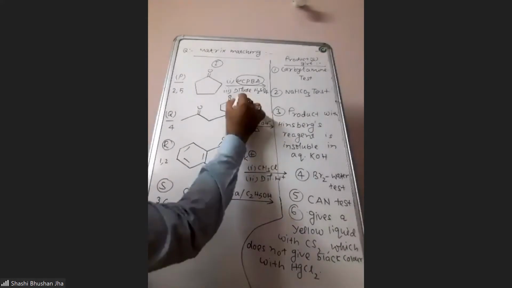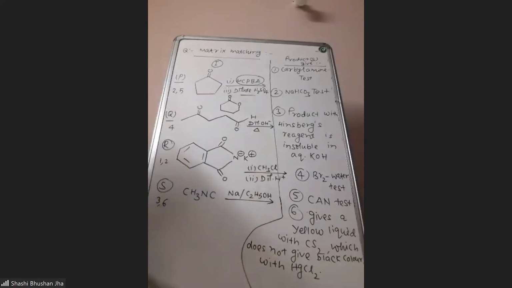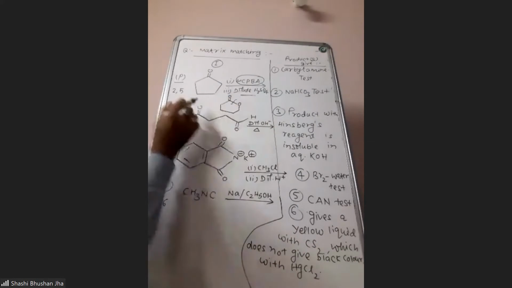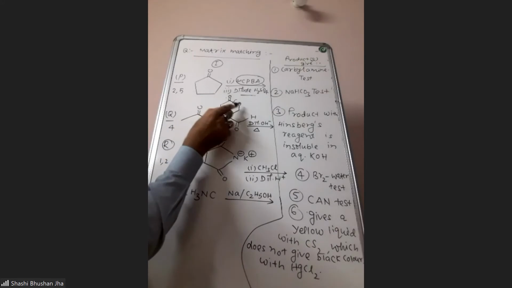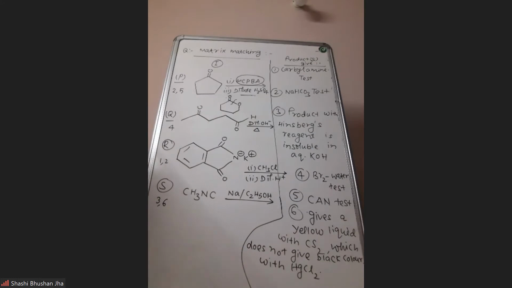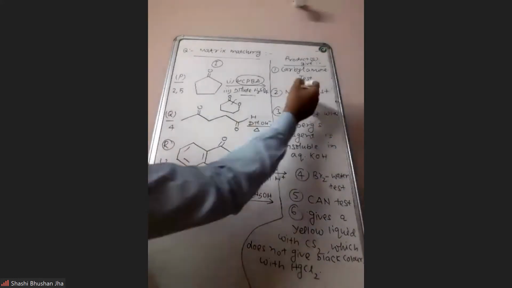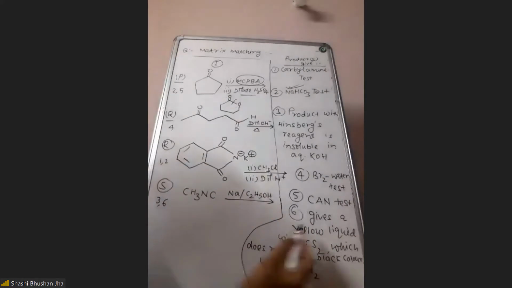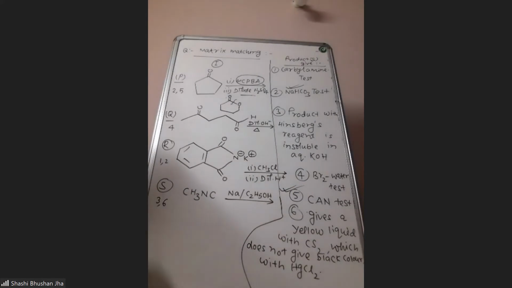After that, you are adding dilute sulfuric acid. This ester undergoes hydrolysis. This bond will break, and from this side you will get carboxylic acid. This C double bond O will transform into carboxylic acid, and this O will become an OH group. The carboxylic acid group will respond to the sodium bicarbonate test, and the OH group will respond to the ceric ammonium nitrate test, the CAN test. Have you got it? Yes, sir.